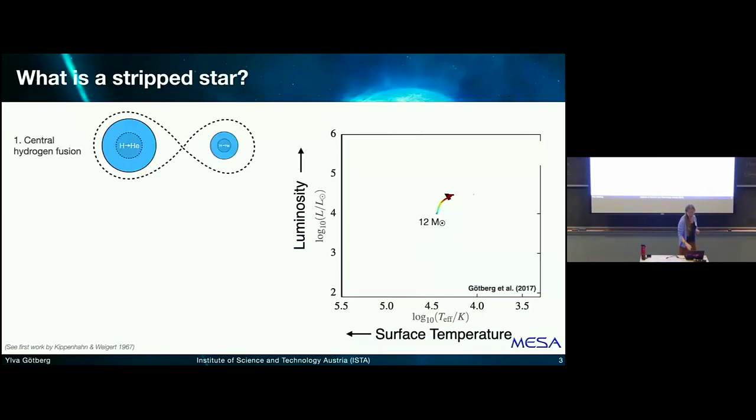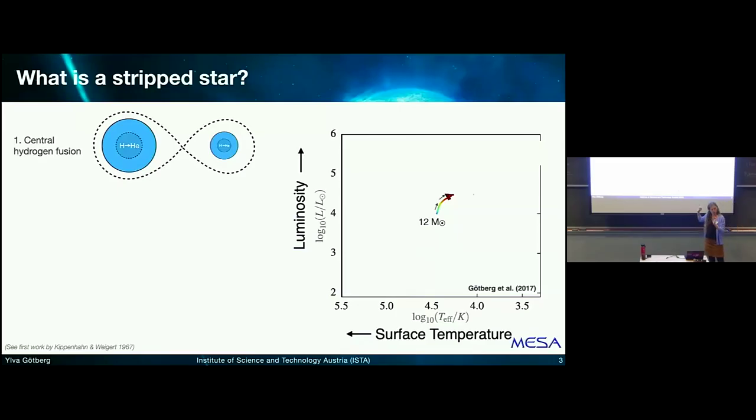It starts with two stars in a binary. Here we have a double main sequence star. They burn hydrogen in the center. And we're going to look at this Hertzsprung-Russell diagram here, which has effective temperature going in the reverse direction on the x-axis and luminosity on the y-axis. During the main sequence, we're going to look at the donor star, the most massive star.